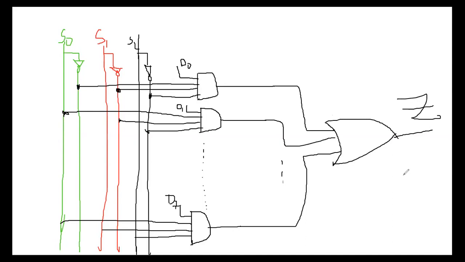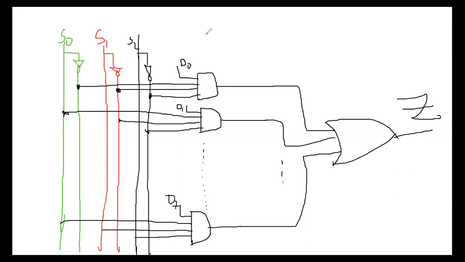So we already saw the 2x1 MUX, and it requires 2 AND gates, 1 inverter and 1 OR gate. And the 4x1 MUX we already saw, 4 AND gates, 2 inverters and 1 OR gate. And the 8x1 MUX requires 8 AND gates, 1 OR gate and 3 inverters. Following, my dear students?